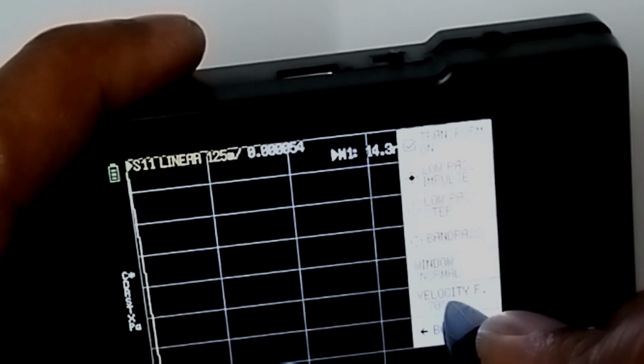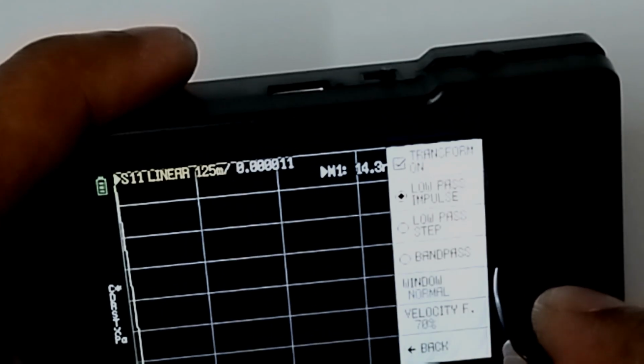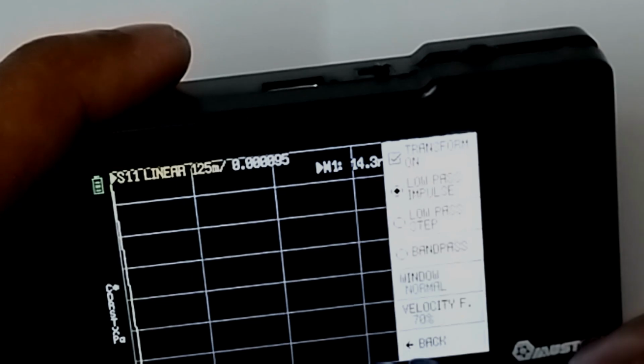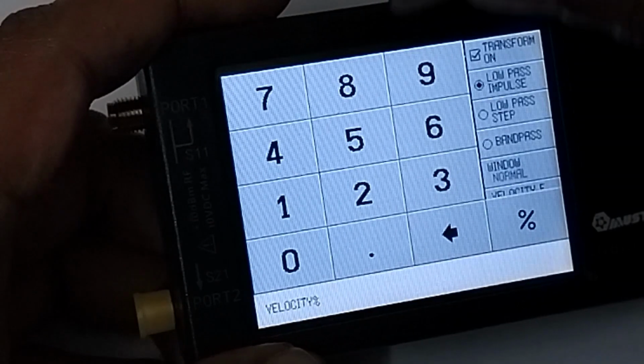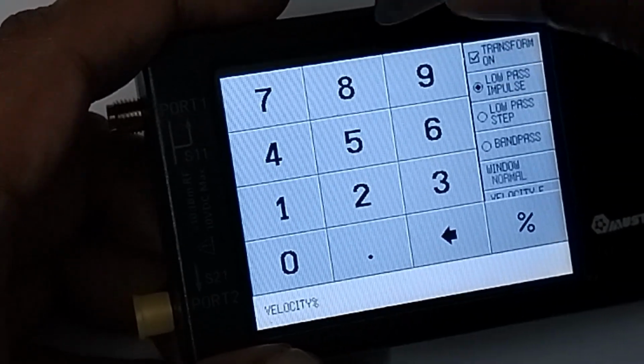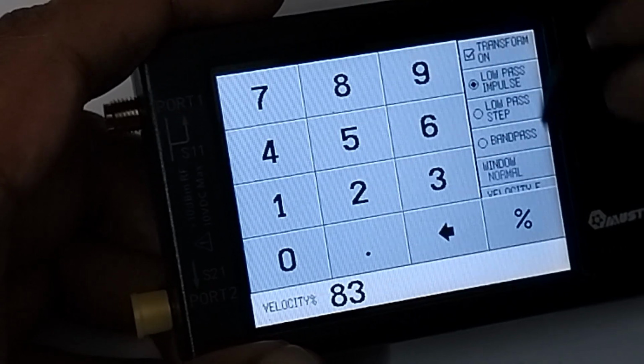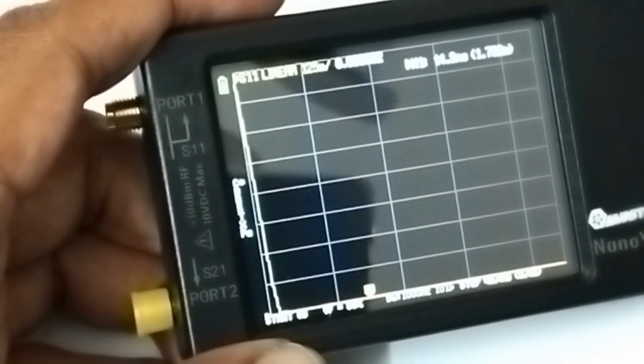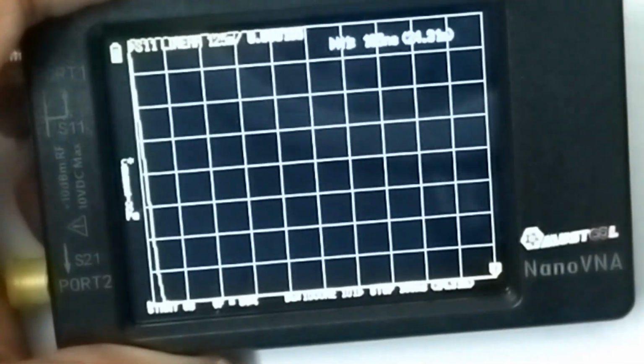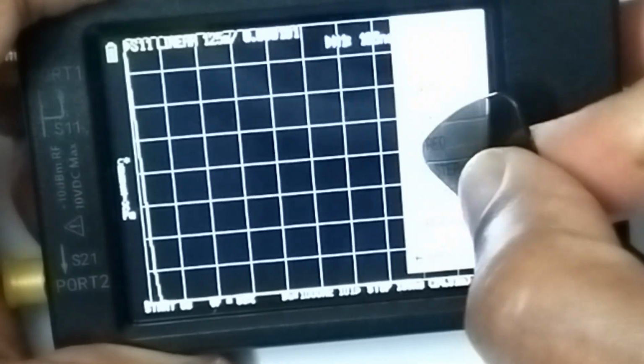And here you have to set the velocity factor. Default setting here is 70. Velocity factor is set like this, 83, then percentage. So it will be set. Now we'll set the frequency limit.